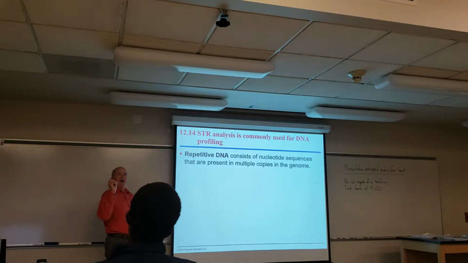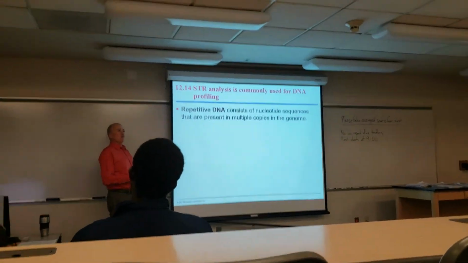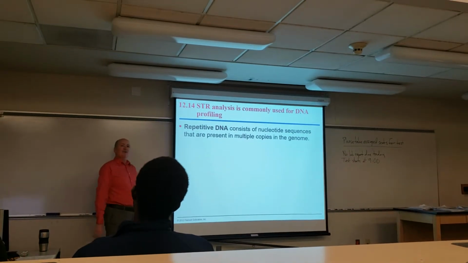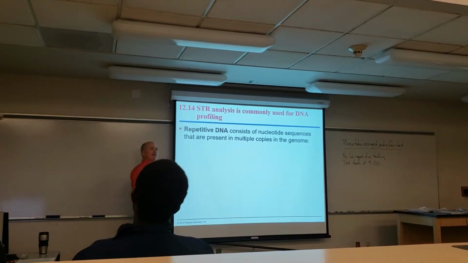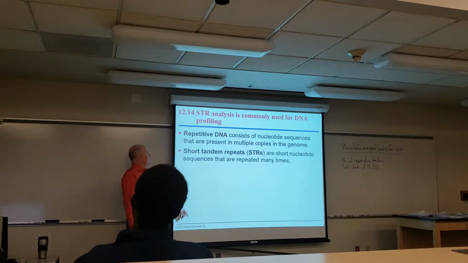That ends up getting copied a couple of extra times. And over time, in the population, we've gotten places where some people do a lot of these little stutters, other people maybe don't do very many. Those are things we can focus on to look at differences between individuals. So these short tandem repeats are the things that we look at.